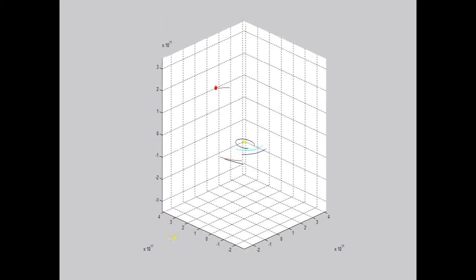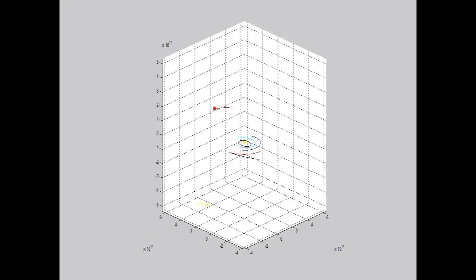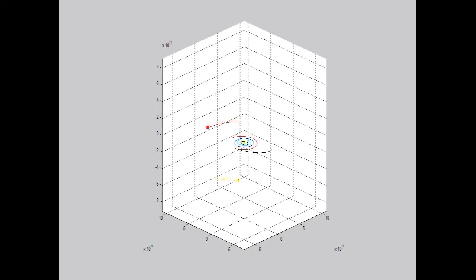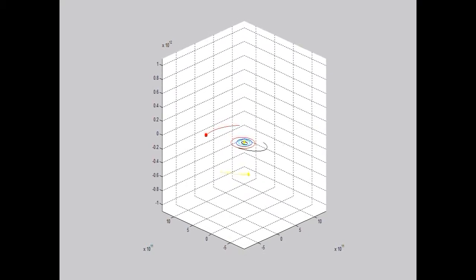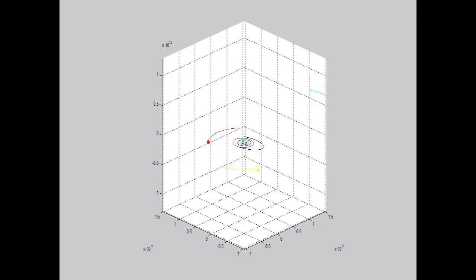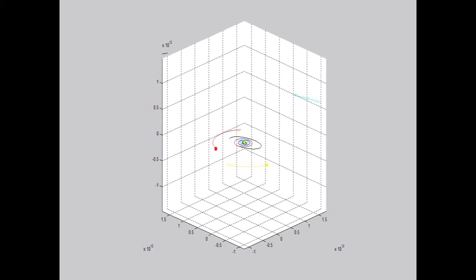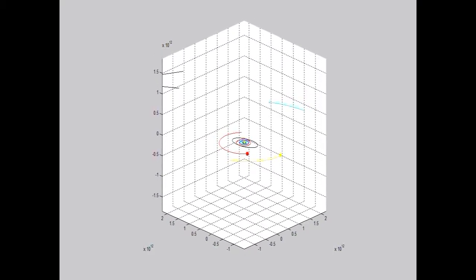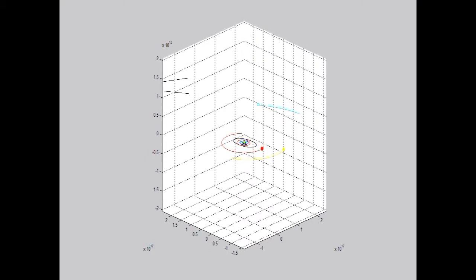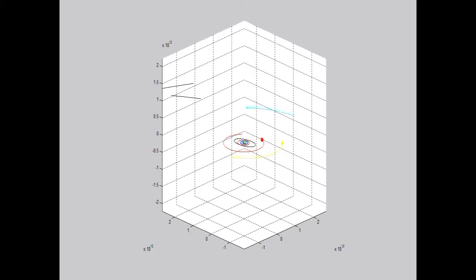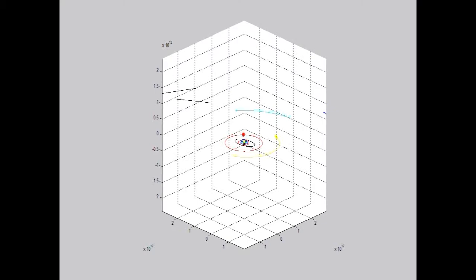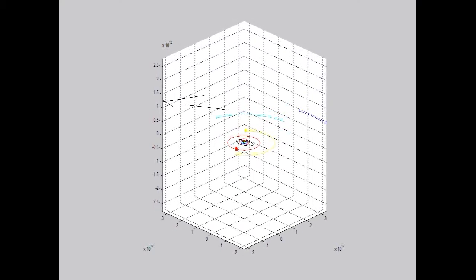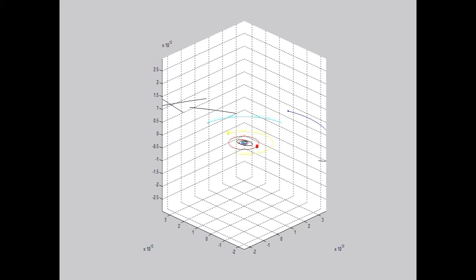Alright, so this is an interesting one. In the center we have the Sun, followed by Mercury, Venus, and Earth, which is about to complete an orbit, then Mars, and then the black line that is an elongated or high eccentricity ellipse is Ceres, followed by Jupiter, Saturn, and then Uranus is in the background, the cyan-colored orbit. Neptune should be coming into view on the right-hand side, and there we go. And then Pluto will be visible on the right-hand side also in just a moment, and there it is. It's a small black line.